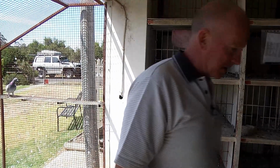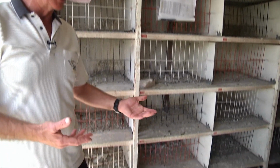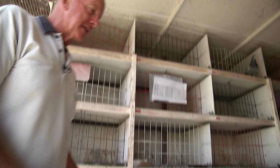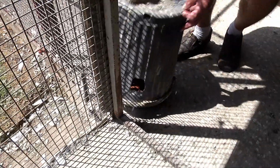The stock cage I clean Wednesdays and Sundays, and the race cage I clean every day. The reason I clean the stock cages on Wednesdays and Sundays is that the more often you clean it, the littler the job it is. If you leave it for a week or 2 weeks, it seems to be a bigger job. It's harder to get. It's easy to scrape if you just do it twice a week. The stock birds are on automatic water, which I clean on Wednesdays and Sundays too. It makes it a little bit easier when I go on holidays and the birds are used to drinking out of the automatic waters. The trouble is, if you don't clean it often enough, you get a bit lazy.